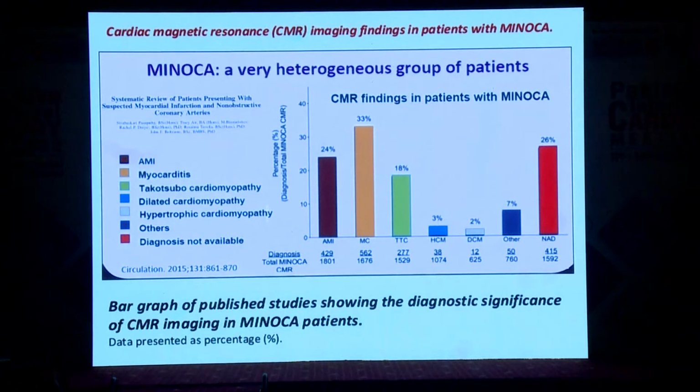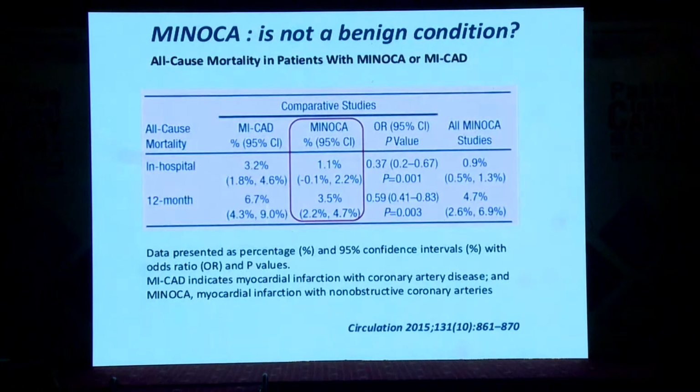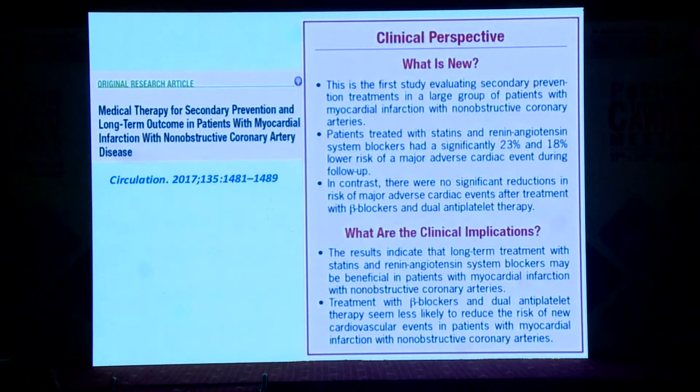Then we see that myocarditis is the second one, and most of our patients, in spite of our limitations in our cardiac centers, we are not able to do CMR or so, and they become the last one being underdiagnosed, and we don't know their etiology. But these are patients who actually carry worse prognosis than your regular patient who don't have an MI. Of course, they have better prognosis than MI patients, but these are the patients that really need medical attention.